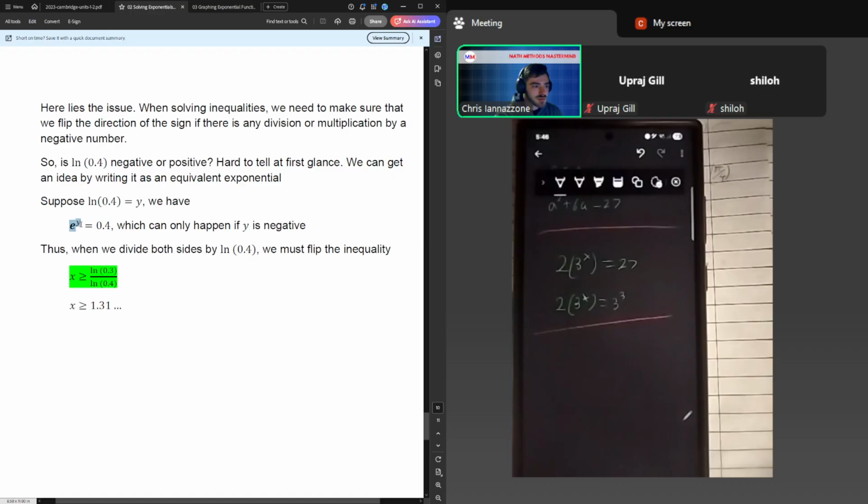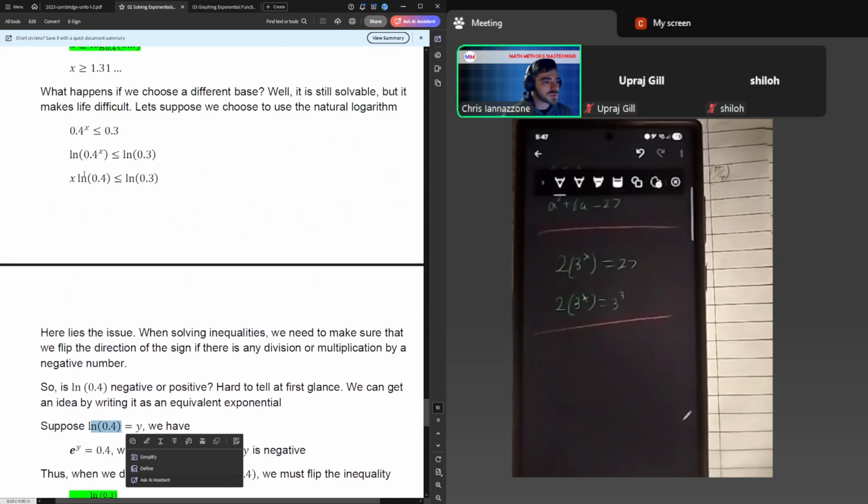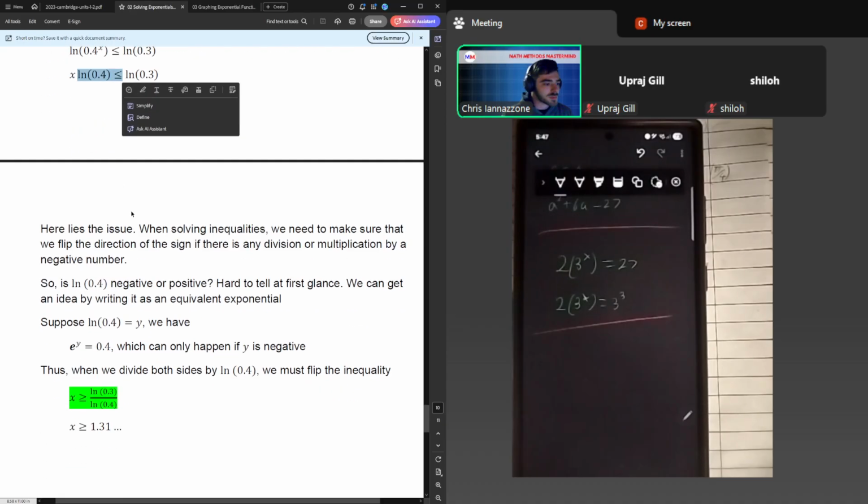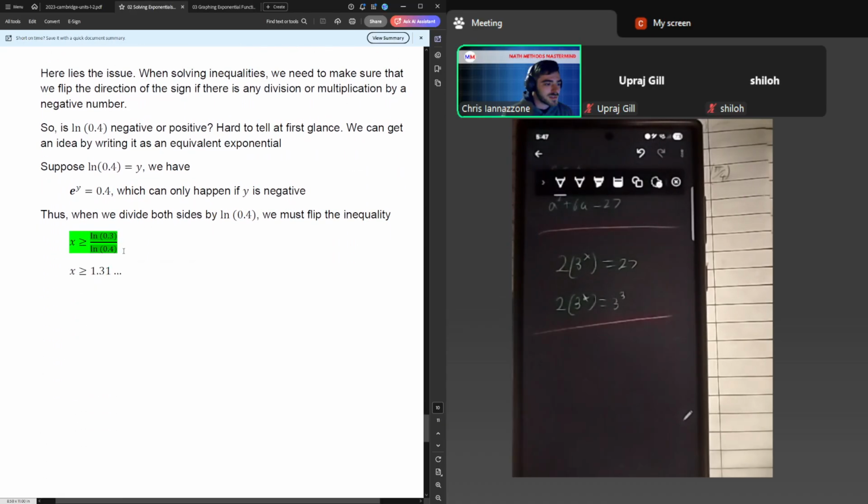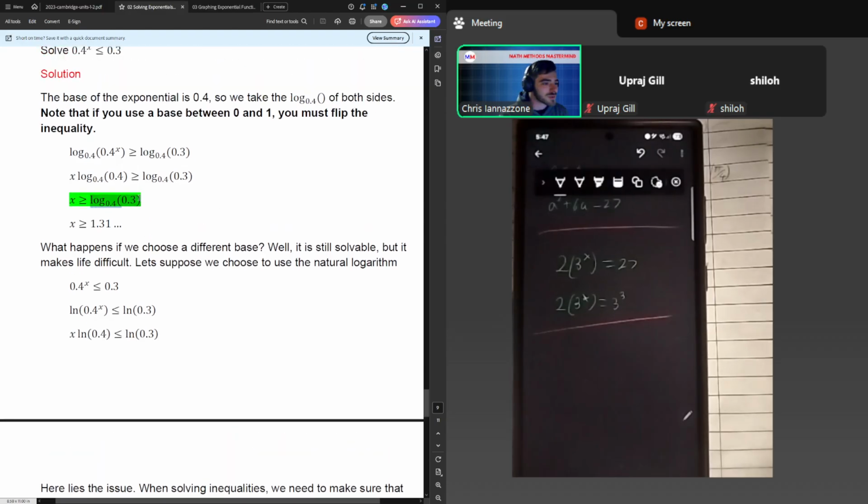value, I'm just going to get a number that's bigger than e. E is approximately 2.7, by the way. So any number bigger than 2.7, definitely bigger than 0.4. If I choose e to the 0, I'm going to get 1. Still not quite 0.4. It's only when we start choosing negative indexes that we're going to get closer and closer to 0. So for that reason, y must be negative, which means this log must be negative. So when you do this division, you now need to flip this sign later on. And the other disadvantage is that you now have 2 logs on one side versus just having 1 log.